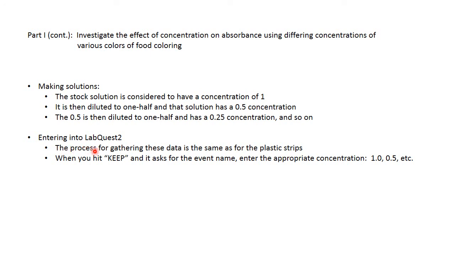Getting the data for this is very much the same as what we did with the plastic strips, the exception being that you aren't just pouring this into the little hole. Remember, you have a cuvette, you have to put it in. The other thing is when you hit the keep button in this set of data, make sure that you put in the concentrations, not the numbers 1, 2, 3, 4, 5. Put in the concentrations. First one is 1, the next one is 0.5, the next one is 0.25. They get cut in half every time. We do the same linear regression, same linear analysis, and figure out slopes and intercepts and that sort of thing as well.